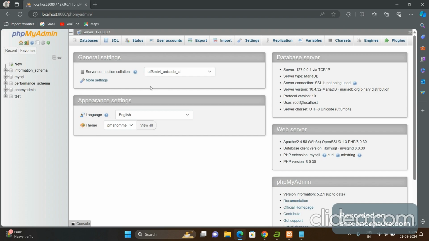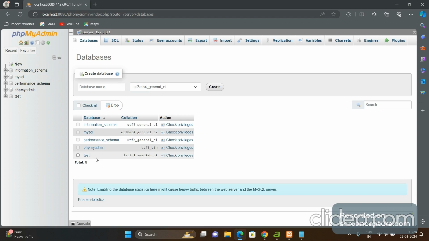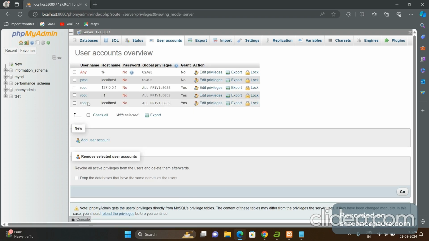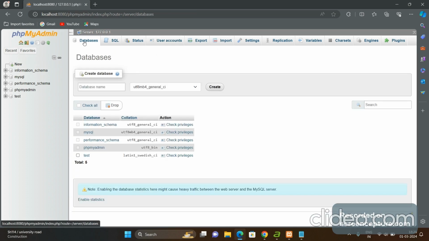So this is the phpMyAdmin panel, which is showing a dashboard of our MySQL database. Here by default, all the recent activities will be shown. Under the database tab, we can see there are these default databases which are already given. In SQL, we can write the queries and we can fire the queries. In user accounts, we can see the username of our databases, and the password is empty over here. And we can set the privileges as well. Now this is our database. Now here there is no created database.